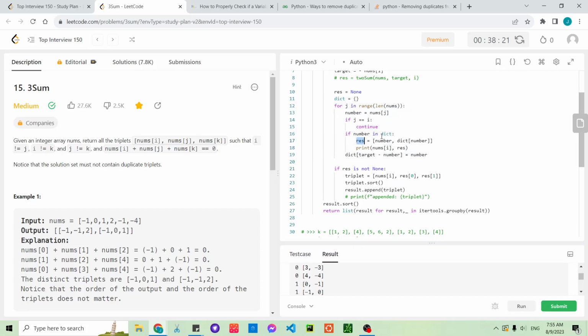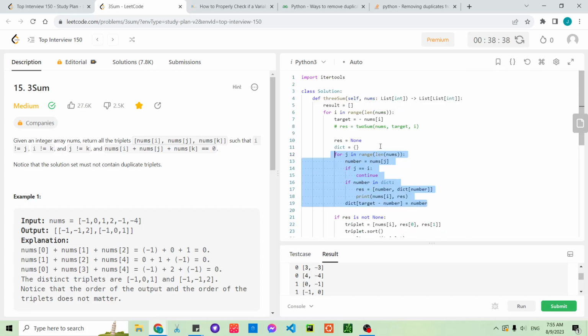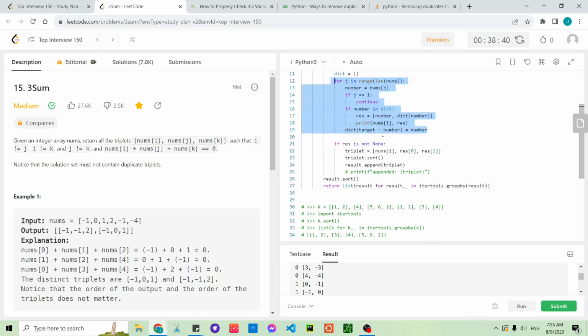We're only storing one of them. So first it will run into 1, and then we'll continue, and then the second one will replace the first one, and so on. So this will only give us the last solution that we are seeing in this little loop.